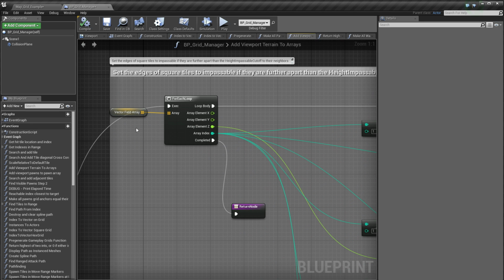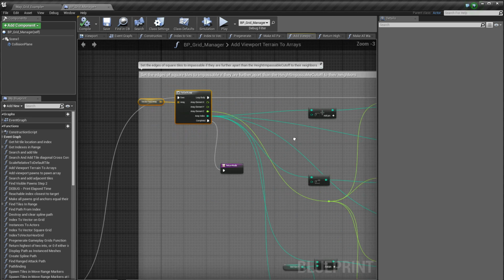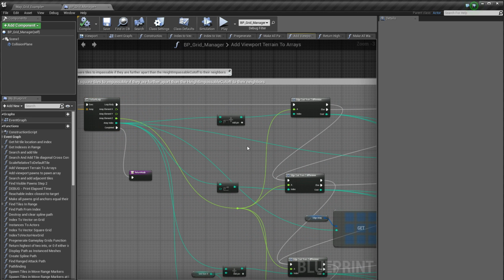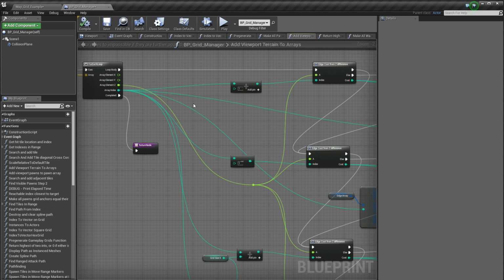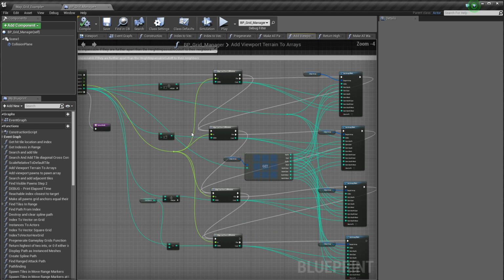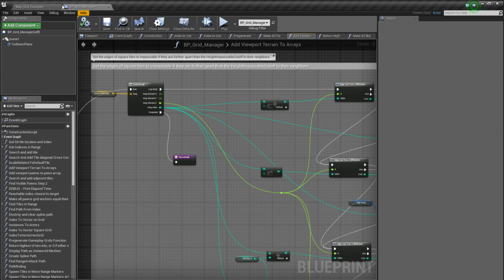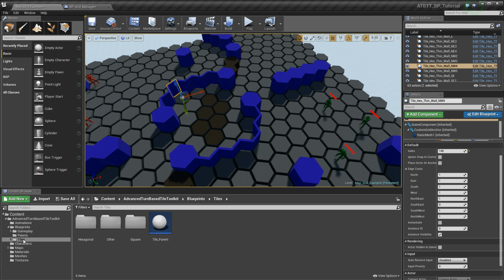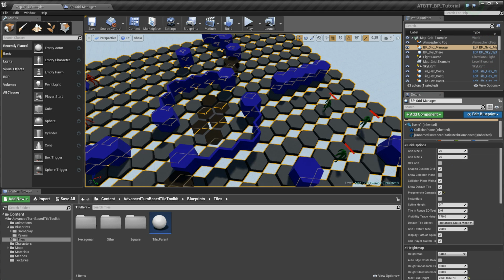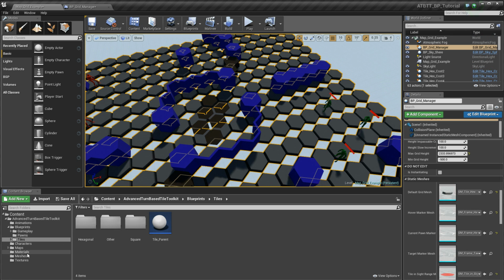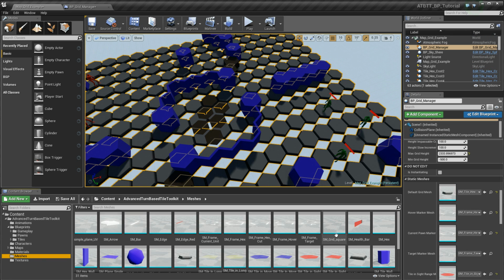So again, we get all the locations we have in our vector field array, and for each of them, we check all the surrounding tiles. We check 4 of the surrounding tiles. Let's make this briefly a square grid, which makes it a bit easier.